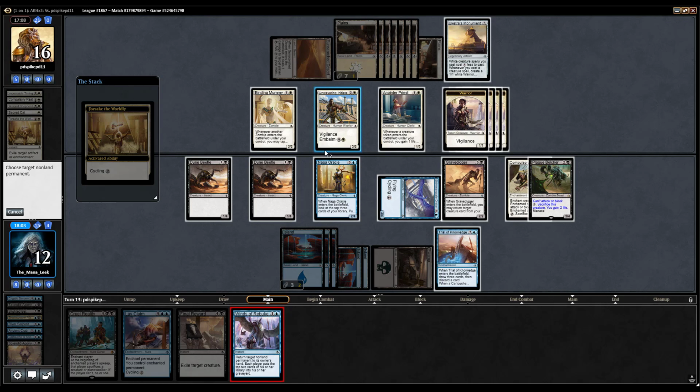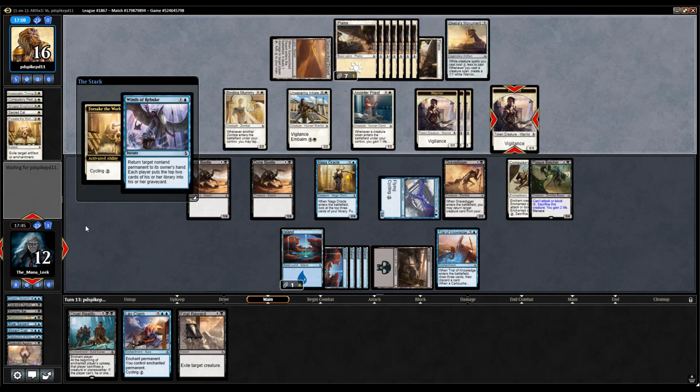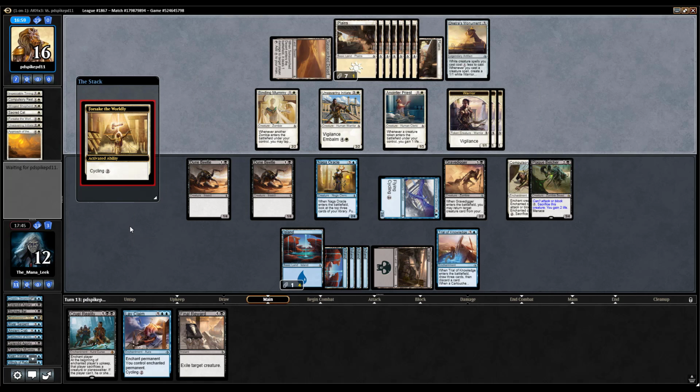So I have 7 cards here. 1, 2, 3, 4, 5, 6, 7. So on turn 8, it went there. Turn 9, turn 10, turn 11, turn 12, turn 13. There are 2 cards on top of his deck. Something and Approach of the Second Sun. We are going to Winds of Rebuke a 1/1 warrior token and mill 2 cards, including Approach of the Second Sun. Got it.